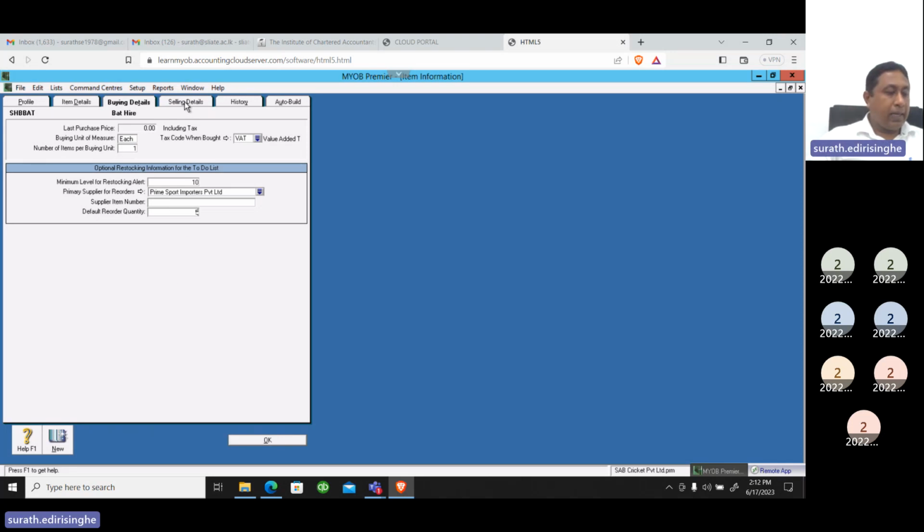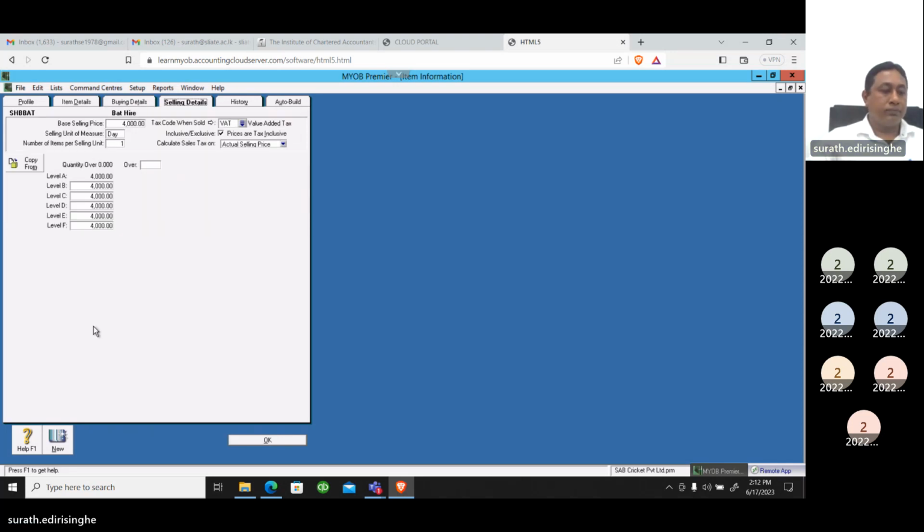Click on selling detail. Given here 50 rupees, not day, hour. Number of items per selling unit, 1 by 1.